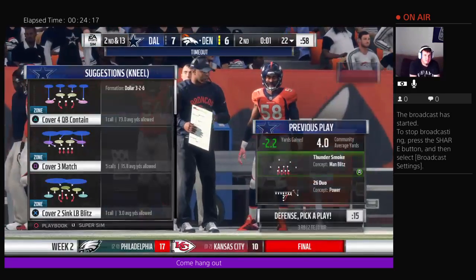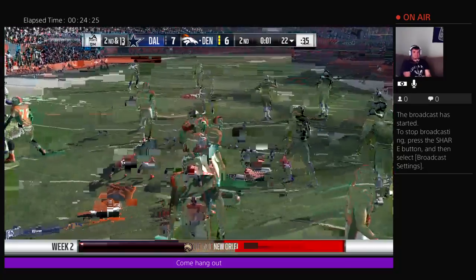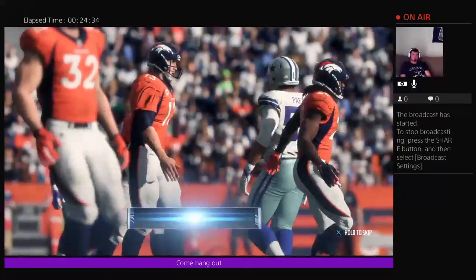You're going to force them to make a mistake, head up, run right through them. They'll simply take a knee, and that should do it for half number 1.